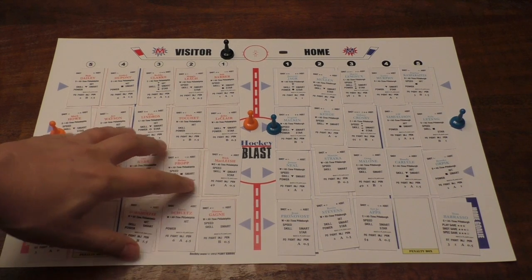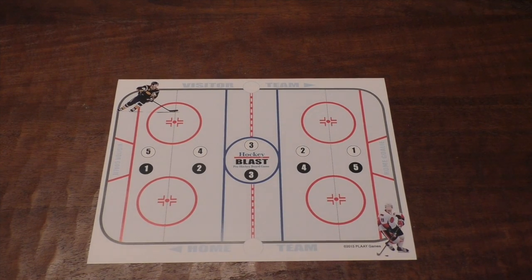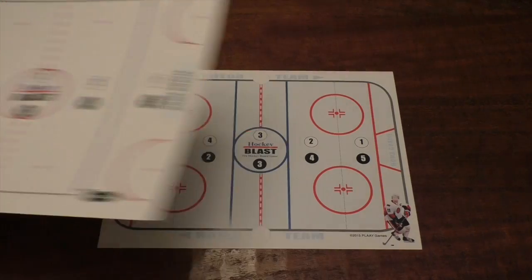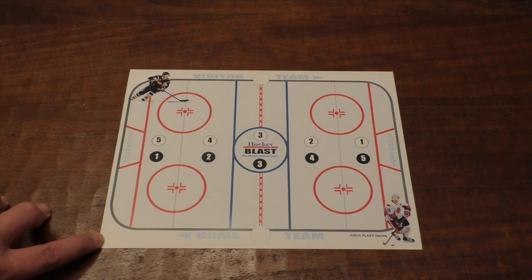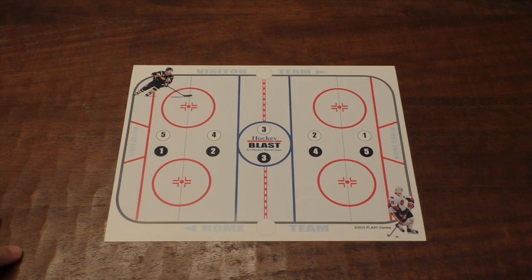So this worked great. And then came along Keith's update earlier this year. So with the update came this cool new, much more interesting game board. So again, here's the original that came with Hockey Blast, the original edition, and here's the updated edition. Much more colorful, much more thematic. And I saw this board and I was like, well, cool, I'm going to try stacking the cards again and play the way that Keith still prefers to play the game.